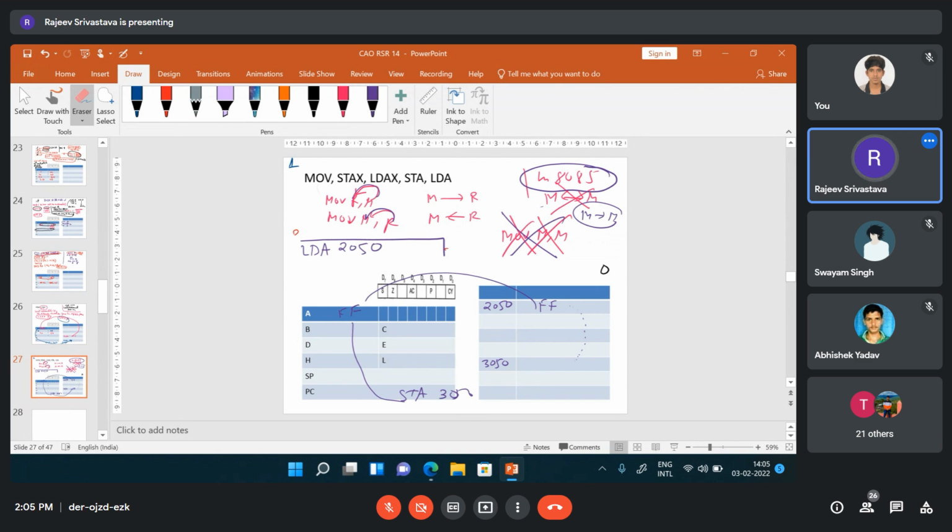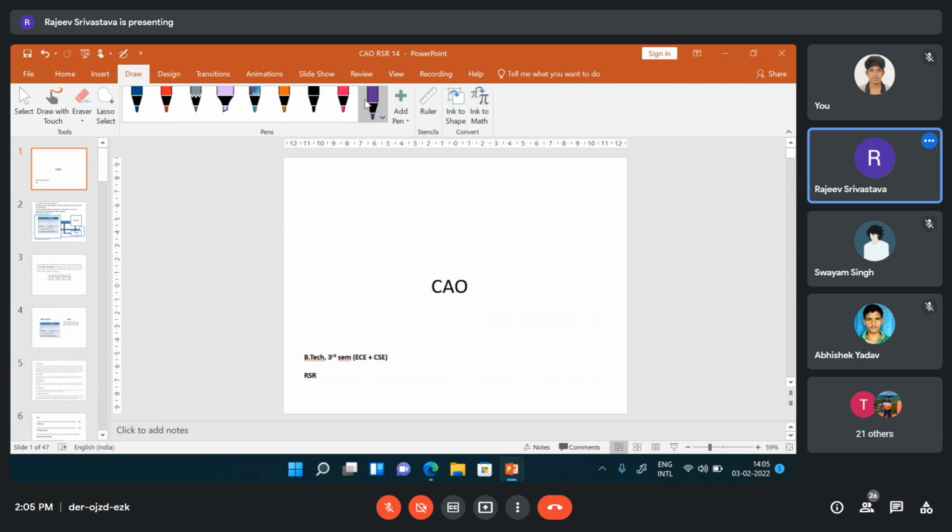This will erase the old content and FF will come. So one instruction is LDA 2050 and one instruction is STA 3050. Then this FF will be transferred to this location. But we do not have any instruction which can directly transfer the data from this place to this place.